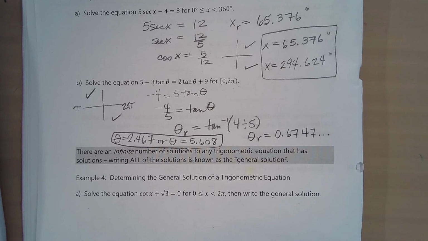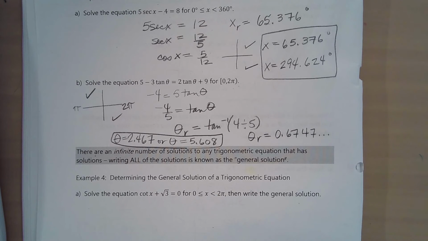30 degrees, or sine's positive here and here, 150. Okay, so those are my answers. But if I don't tell you just one revolution, you have to say, oh, I can go infinite times. Every time I travel around, I'm going to hit that 30, and sine's going to have a value of a half again. Same on this side. So I have to say what? We did this before. 360 times k. K is any integer.